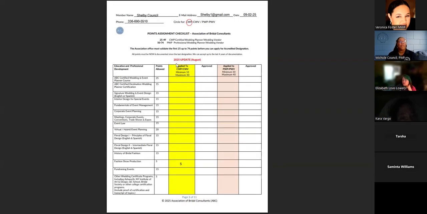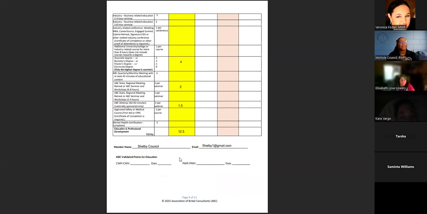Shelby Council filled out the entire top part. And over here, if you notice, these are different courses on the ABC website that you can take. Shelby Council took the fashion show production and she got 5 points. She's going for certified wedding planner. She put her 5 points right here.